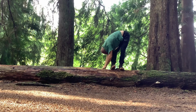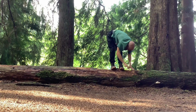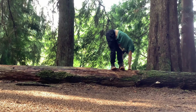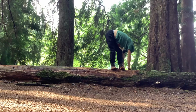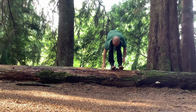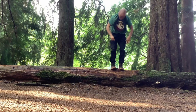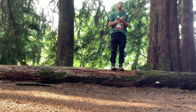It's funny, when you're up on the log, gravity feels stronger than when you're on the ground, and it does give you a better stretch. Some trick of the mind causes you to hold your body differently, and you do get a bit of a different stretch. Breathing. Using good mechanics to come up out of that. Shaking it out.